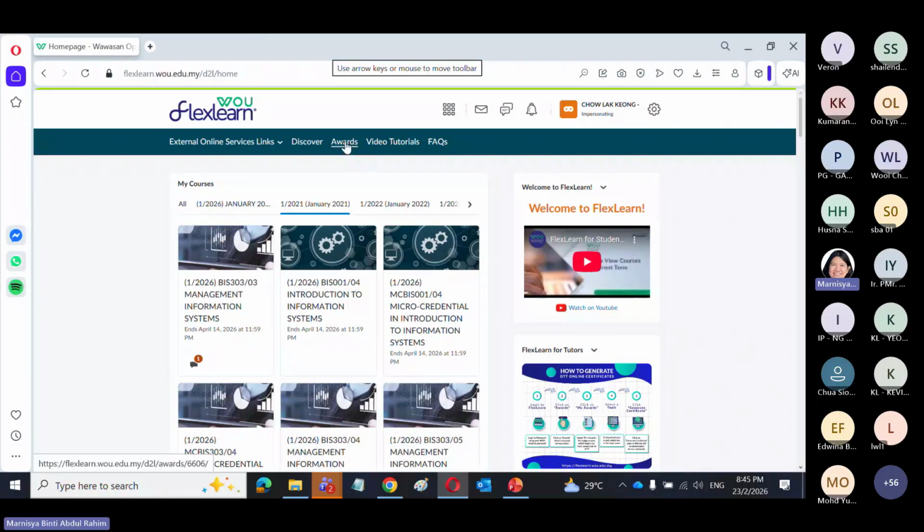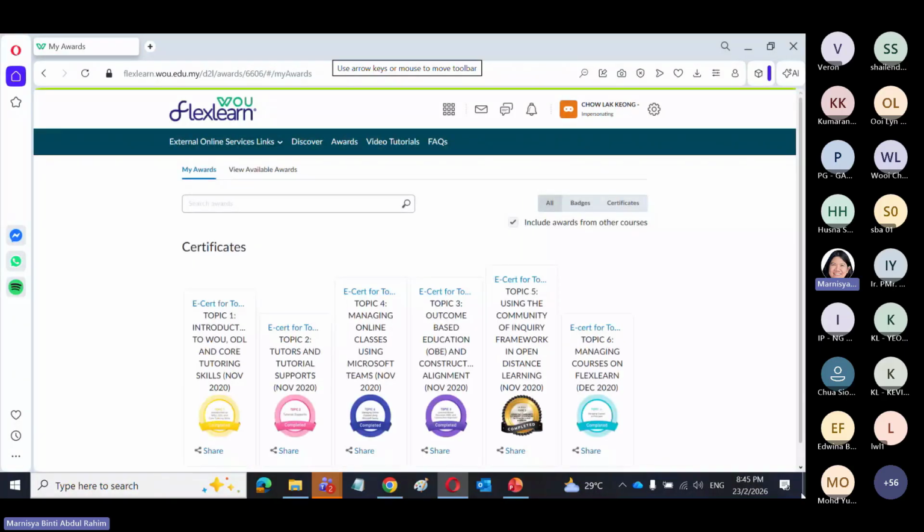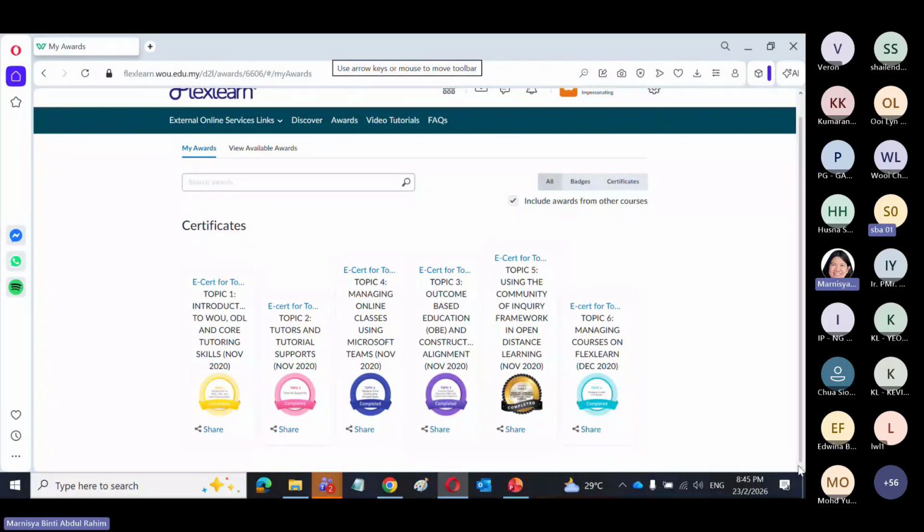You go under awards. Oh my, you haven't gotten any badges for your tutor. You are missing, but you have all 6 badges for OTT. But you need to attempt.